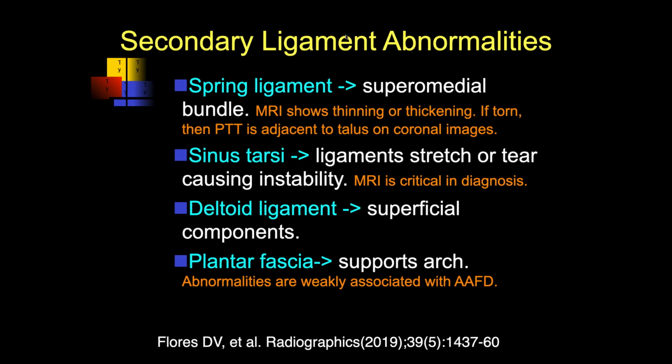And then the secondary ligament abnormalities you get from failure of the posterior tibialis is the tear or stretching of the superior medial bundle of the spring ligament, where you get thinning or thickening, and it can be torn. You get abnormalities of the sinus tarsi, and then you get a lot of tendinopathy of the deltoid ligament because now it's being strained beyond what it's designed to do. Remember, the tendons and the muscles are the primary structures designed to make sure that the bones are in proper orientation. When they fail, the ligaments are the backup. But if the tendons and muscles aren't working and you only rely on the ligaments, they will become stretched out and abnormal. And that's what happens with posterior tibialis tendinopathy.